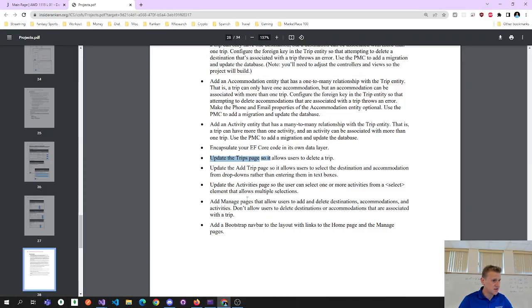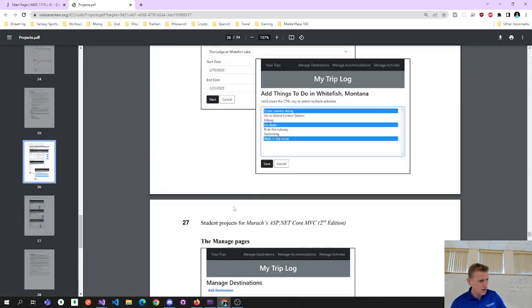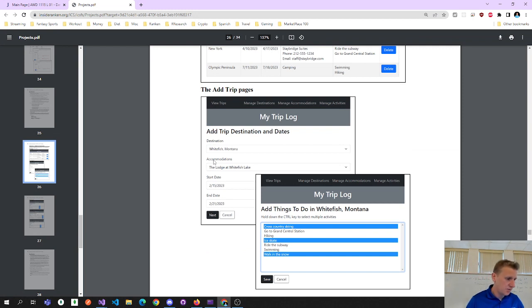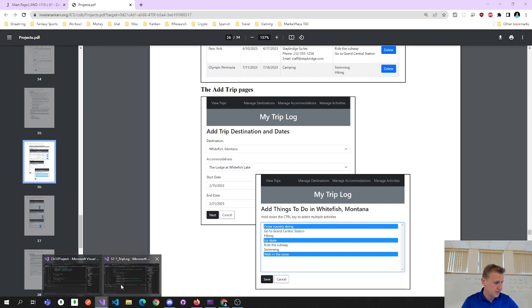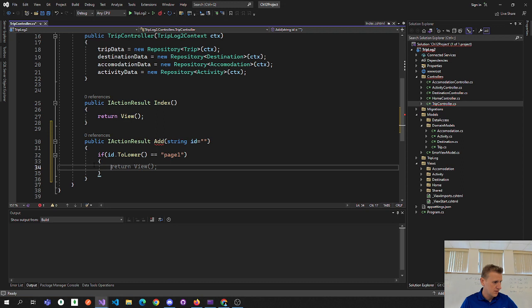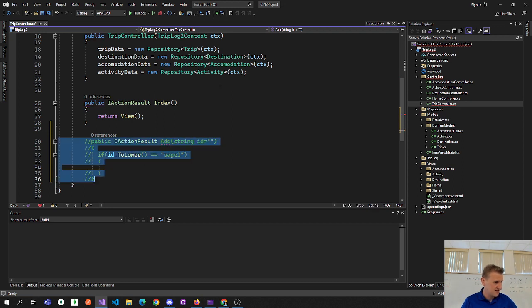Now let's take a look at what's on here. We have data from multiple tables, and of course we could use ViewBag for that, or we could use a view model, right? So at this point, we'll go ahead and use a view model to load up what information we need out of the database for our view. So under our models folder, I'm going to come back to this.